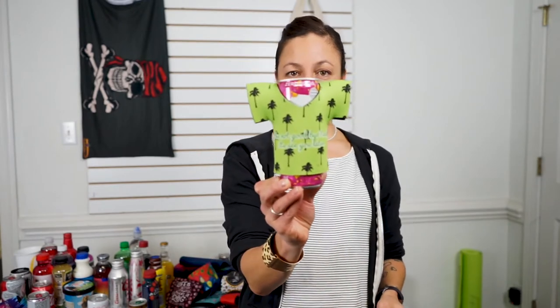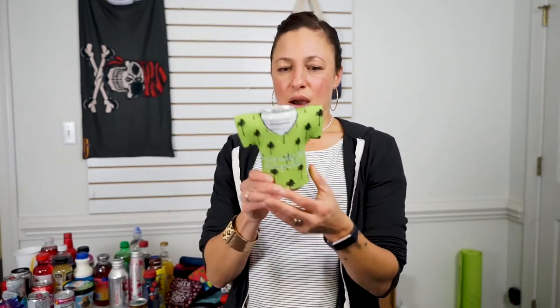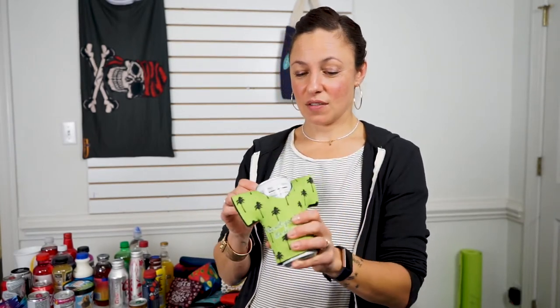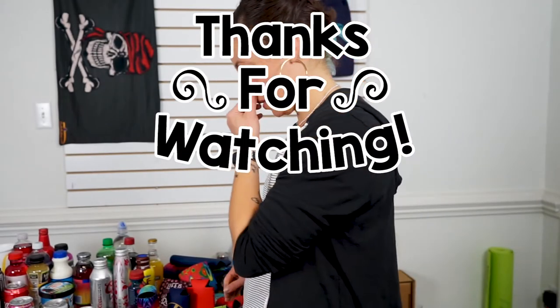We have our bonus style, the jersey koozie — it fits so cute on the 12 ounce tall slim, 11 ounce, and 10 ounce. Too big on the six and a half ounce. Getting a little closer on the 11 ounce die size, now starting to get close to the bottom. Not going to bother with the six and a half ounce since we're running so close, but honestly not a bad fit even on the 10 ounce.